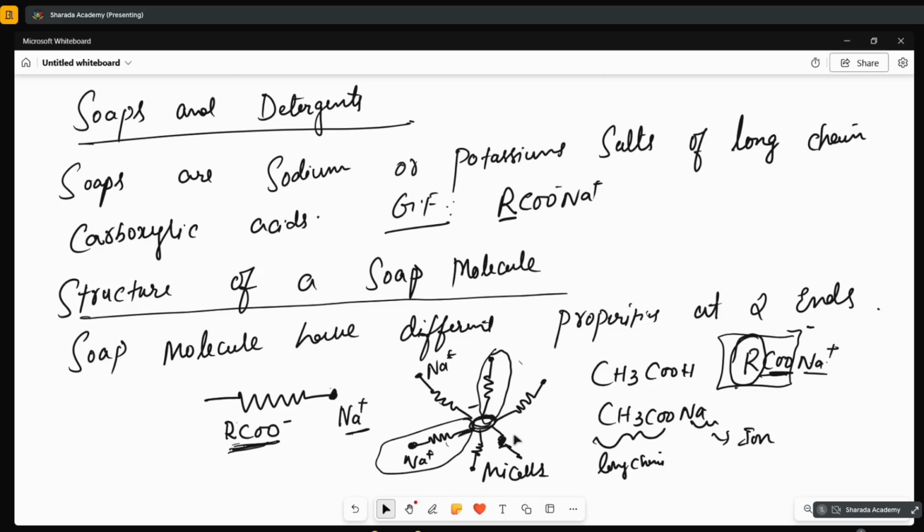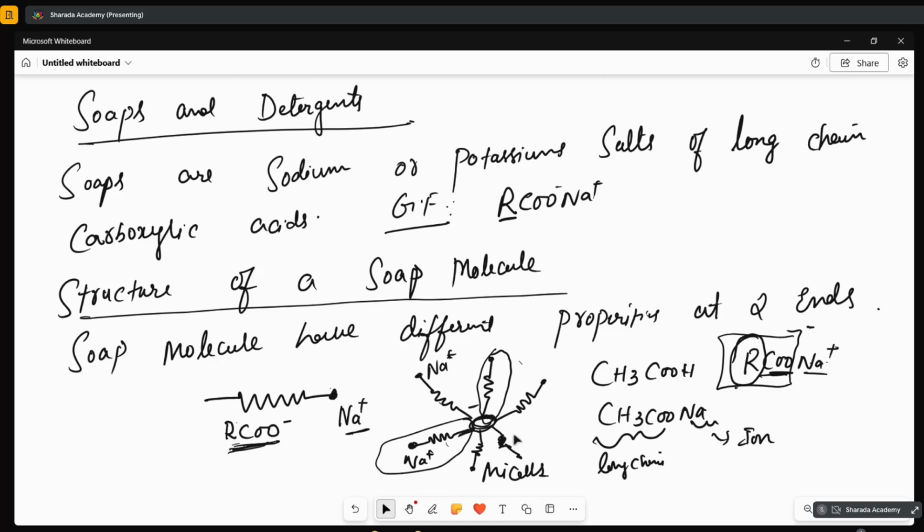Now understood why this micelle formation happens and why you can rinse and remove the micelles easily from the clothes? It is because of the molecule: one side has a hydrophilic character, the other side hydrophobic. Hydrophobic means it is not with the water, right? Phobic means it will not dissolve in the water. Hydrophilic means it will dissolve in the water. Since the same molecule has two different properties, they have this orientation and can be easily removed from the clothes. Now understood?